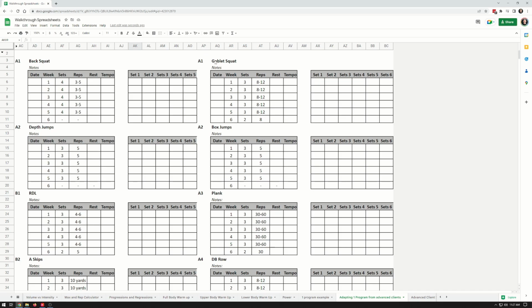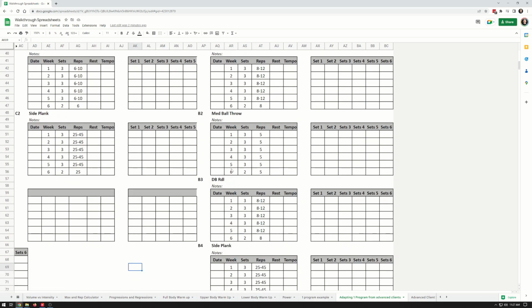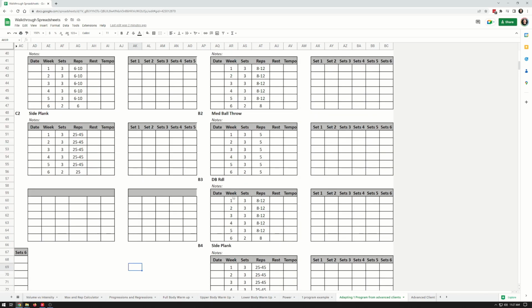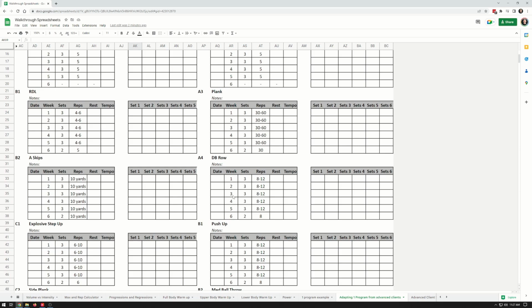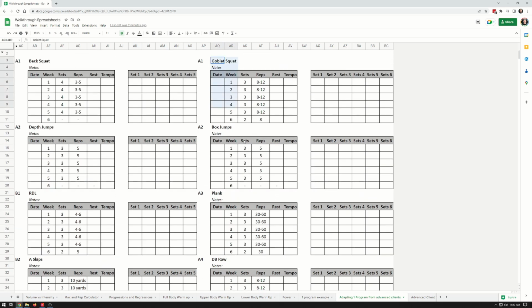So they've got the goblet squats and they go right into the box jumps from there. And then they finish off that tri-set with the plank and dumbbell rows. And then same thing with push-ups. We can go push-ups right into some med ball throws, and again, finish off that circuit with the other basic exercise. So again, you're creating one program and then you can tweak it as needed. Not to say that you have to do something like this example. You could just leave the box jumps and the med ball throws in the beginning of the workout, but this is giving you an idea of how flexible this one program idea is. It can absolutely be adapted for every person at every level.